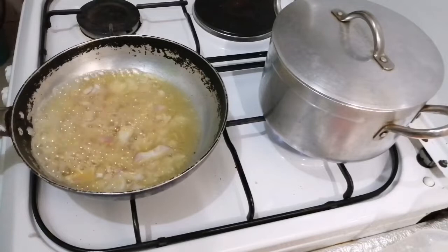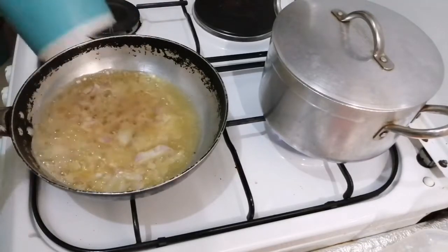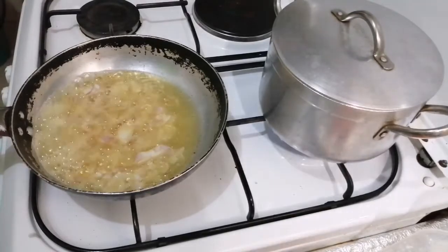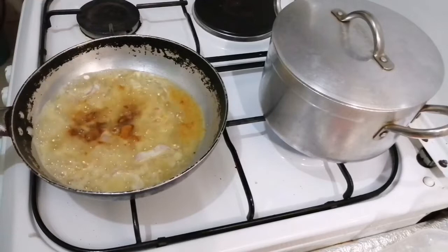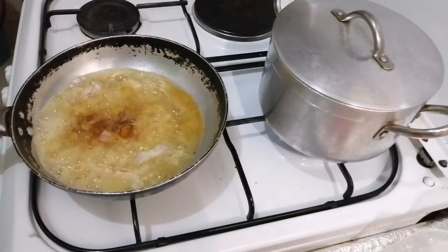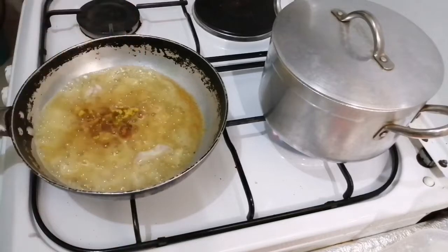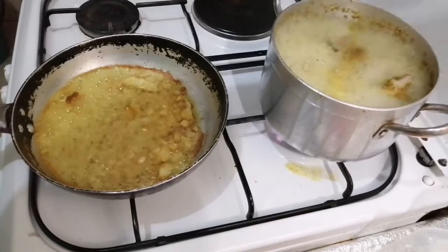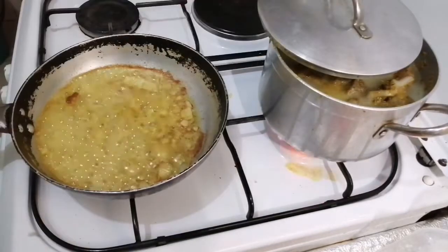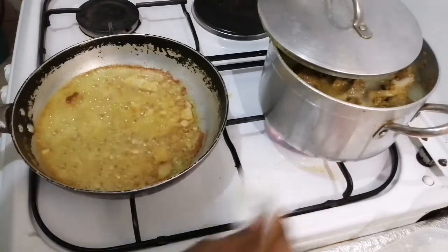Now we're going to put our pan on fire, and then we're going to add some vegetable oil, and then we're going to add our onion seasoned with some salt, some curry, and of course some seasoning cubes. And then we will go in with our blended peppers and fry. So we want to start the cooking process, making our sauce, while our meat is still on fire, so we can save time, right?